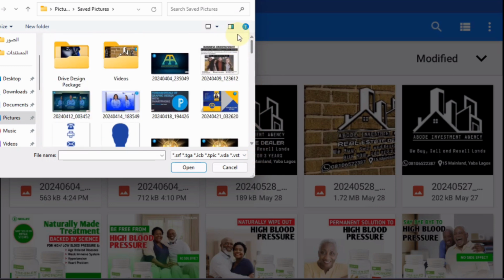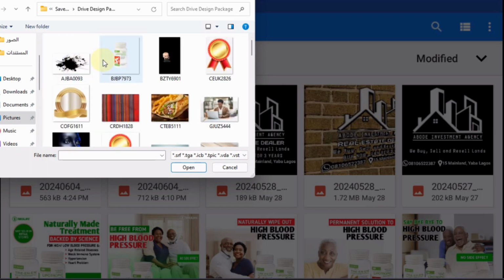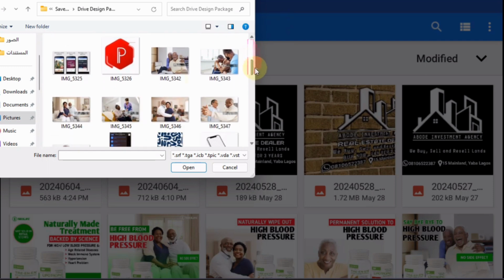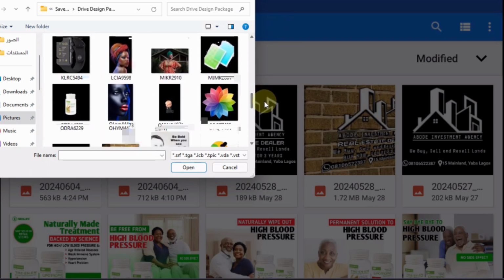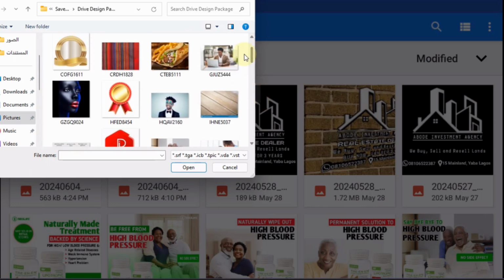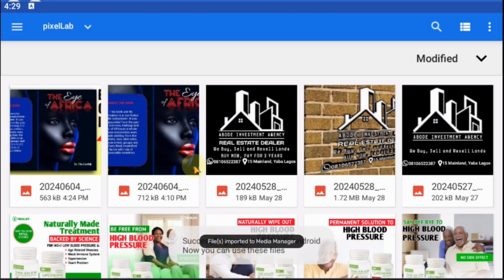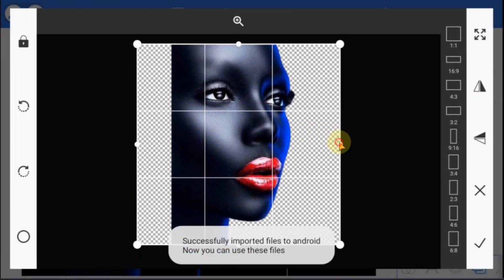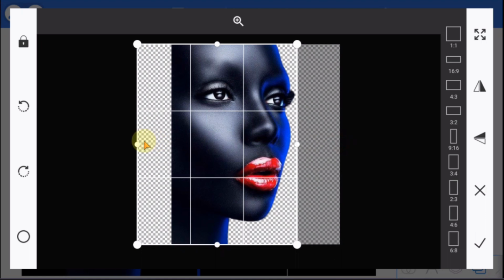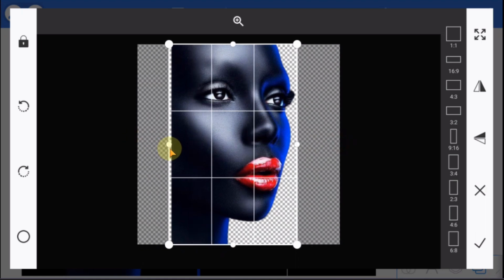I'm trying to search for the material. Okay, I think this is it. This is the material. Good. So I'll crop it out this way to reduce the width so it won't be looking so big.